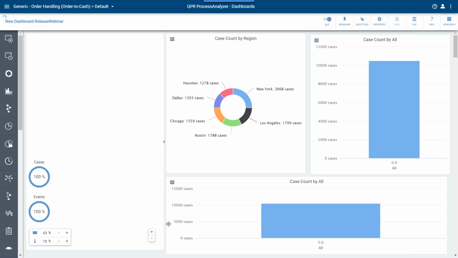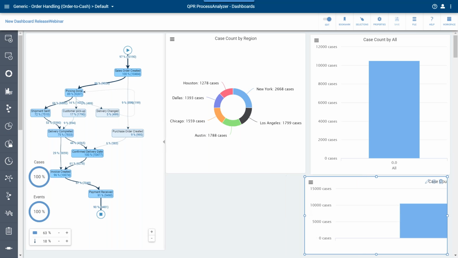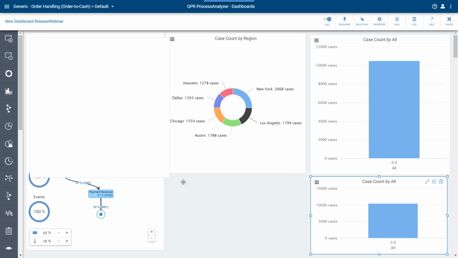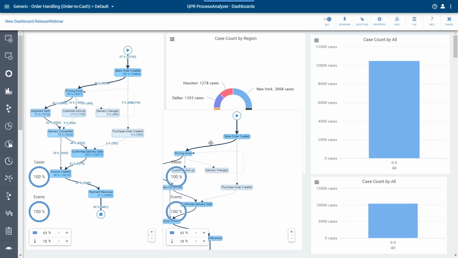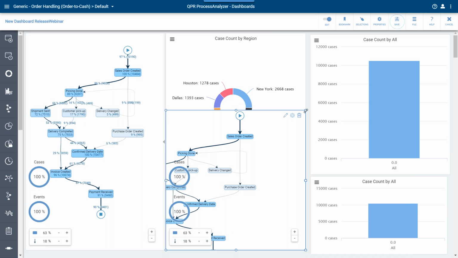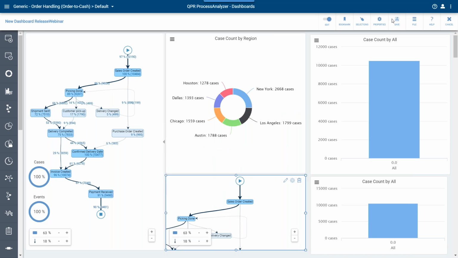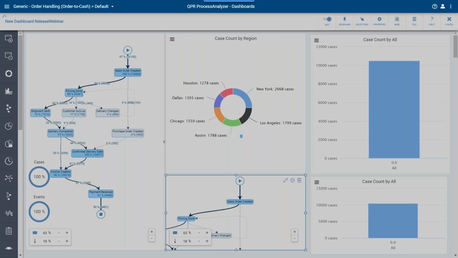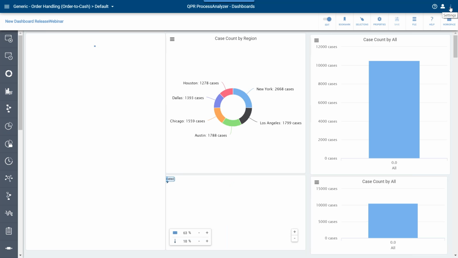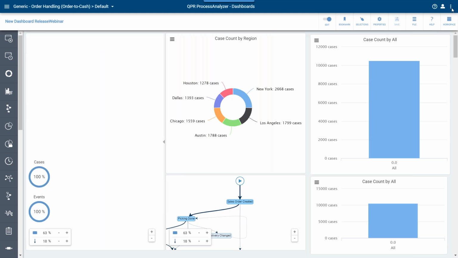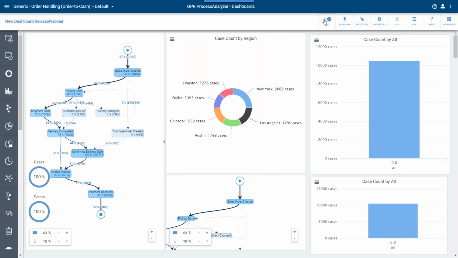Like if I want to still add one more control over here, make this a smaller one, and let's add an extra flow chart into this part. We can do that, and we just save it. So now editing the dashboard structure is readily available from this dashboard designer setting.